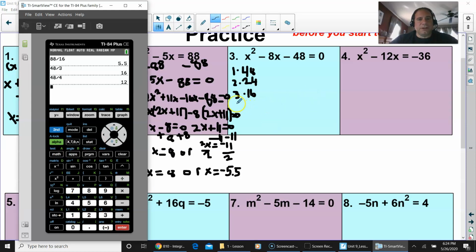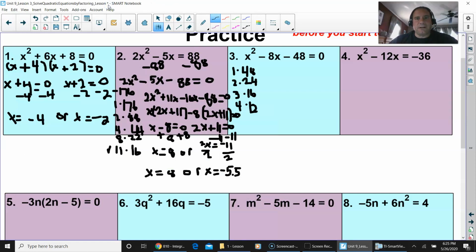It's 12. So 4 times 12. Can I make a negative 8 out of that? Let's see. Yes. See, you just give yourself a chance. Don't give up. And don't stare at the screen, right? Use your calculator, start at 1, and then just work through. You'll get the factors.